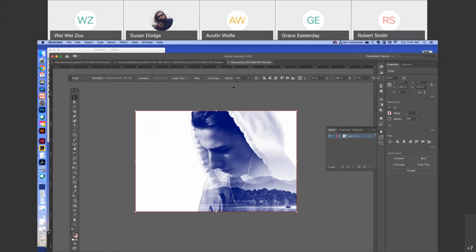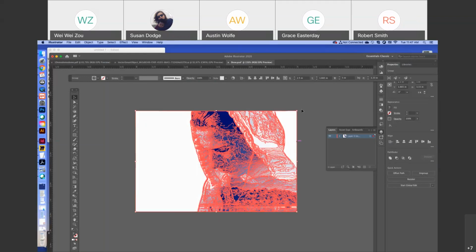All right, go up to Image Trace. Don't click on that. Click on this tiny little arrow thingy. Click on that, and then go to High Fidelity Photo. And then it's going to take all of these shapes and turn them into vector shapes. If this is a really small image, like 72 dpi or something, it would do it in 1 second. Okay, that took a little bit of time, which is good. Okay, then very important, hit expand. And these are all the vector shapes.